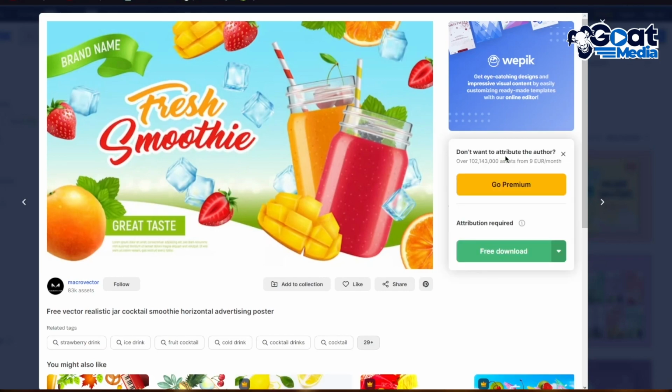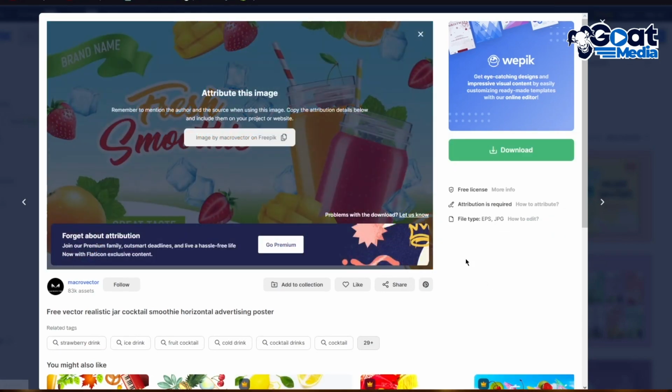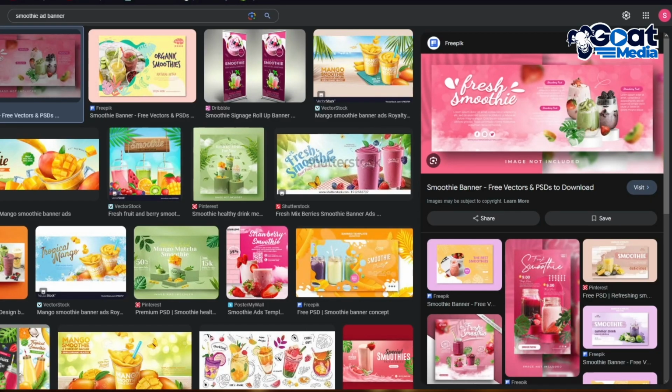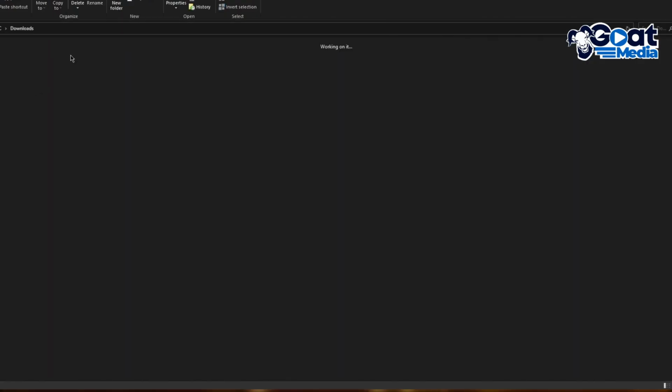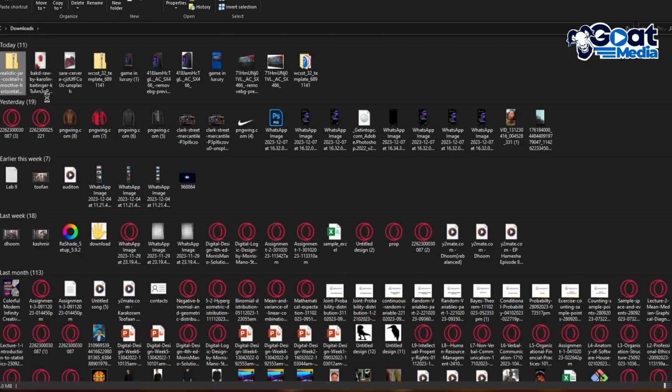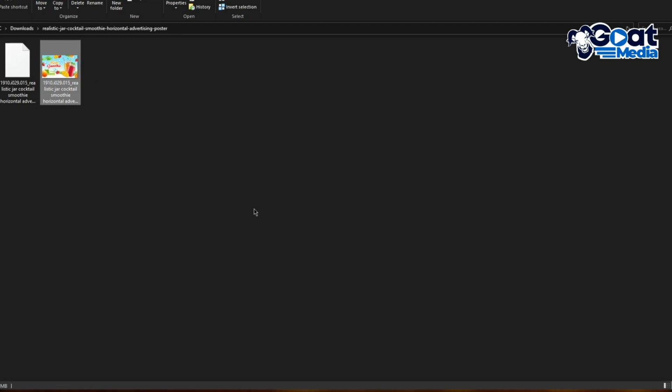I'm going to click on download, and I'm just going to wait for it to download the whole file for me. Now there we go. Now it's going to download the file, and I'm just going to wait for it to fully process everything. So once it gets processed, I can add more aspects into my store. Now obviously my file is done, so I'm going to come over to my downloads, and I'm going to go ahead and extract this file. And once we extract this file, here you can see you have your image right here.